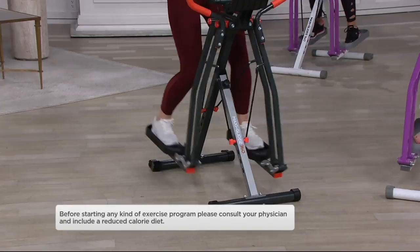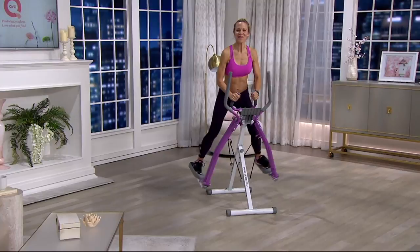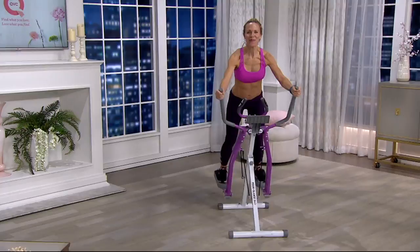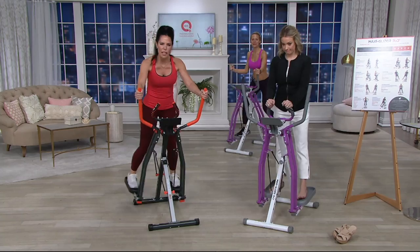It's so smooth. And you know, as a fitness professional who's been in this industry for a long time, that equipment can cost so much money if you want something that's well done. For the price, I'm really excited about the thought of our folks getting this at home and realizing what the value really is. The value is incredible, because you really are getting cardio, you are getting strength training, you're really targeting so many muscles that are such trouble spots.